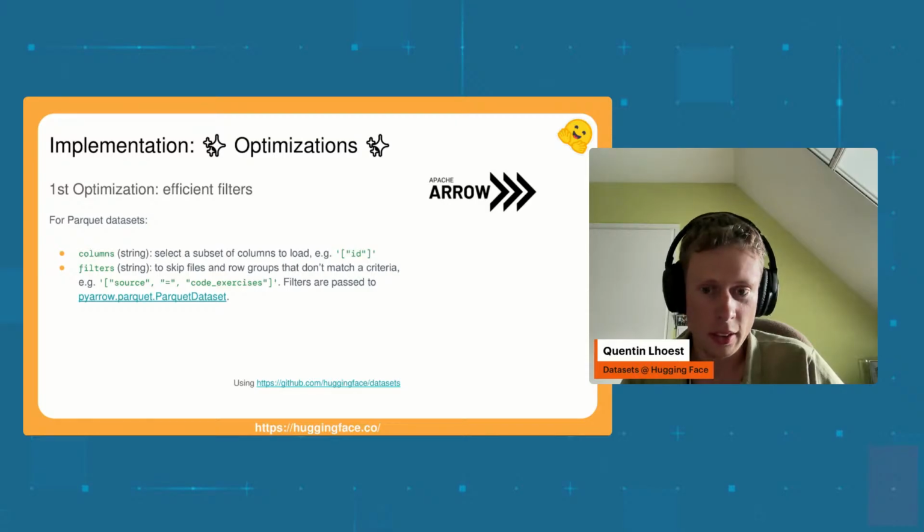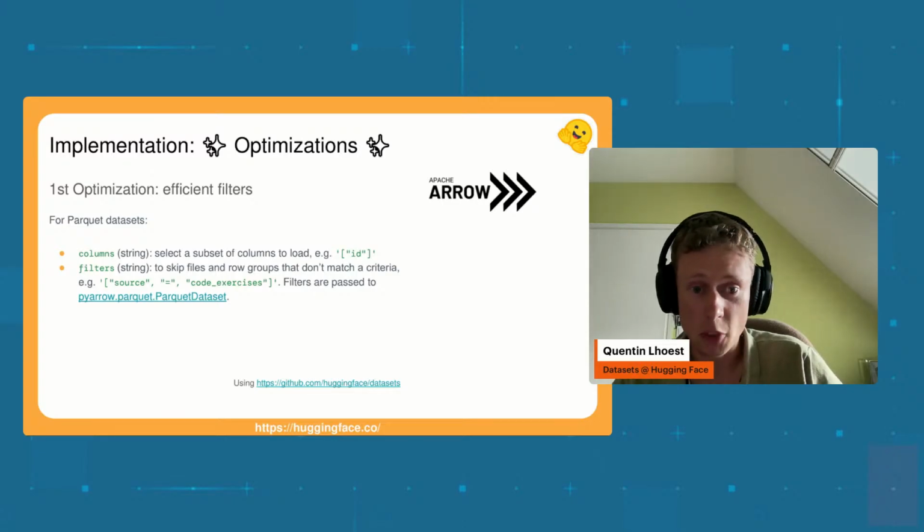And so how we do it is we allow users to pass their own filters when they load the data, so that the reader in the data source can only load the columns that the user wants, and it can also apply filters in advance to skip Parquet files entirely or skip row groups based on the metadata. And so that means you can use the data source with efficient filters. It works.